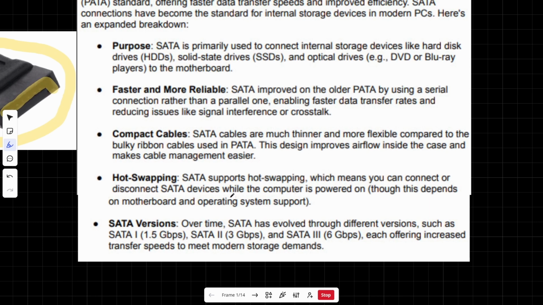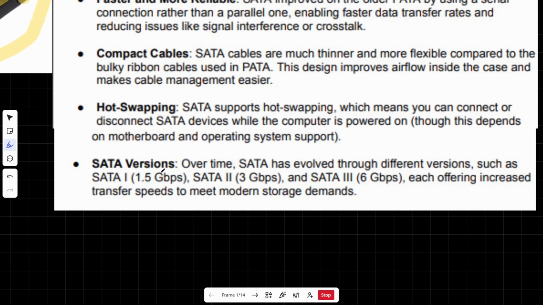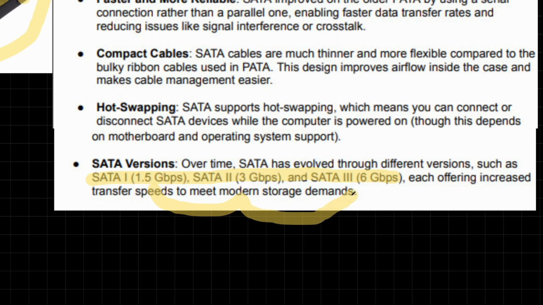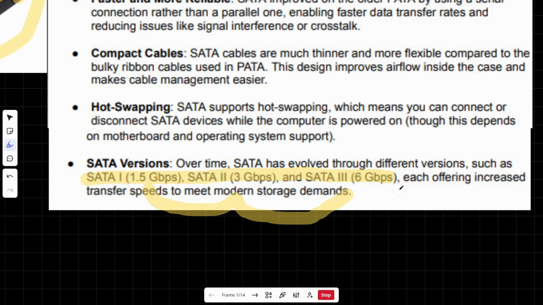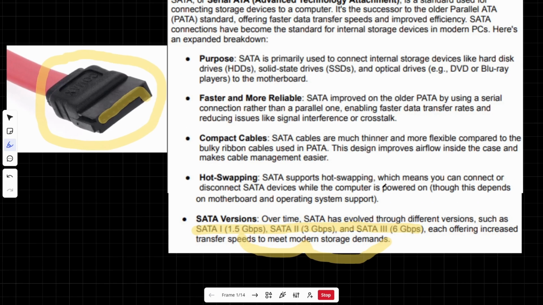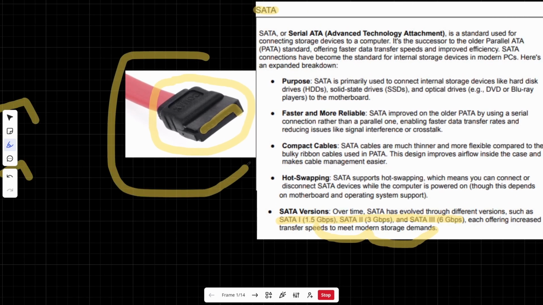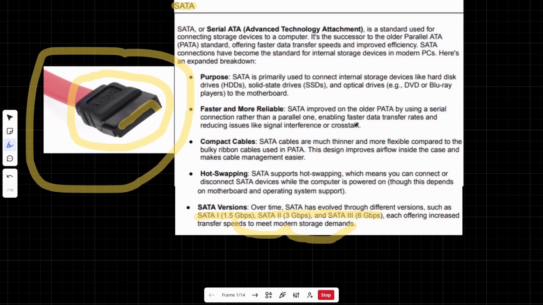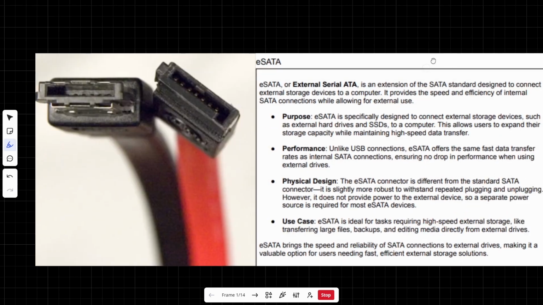That's pretty much it, guys. Look, we went through the speeds in a previous exam objective. We went through these speeds, and we talked about the trick, how 1.5 in SATA 1 doubles to 3 in SATA 2, and that doubles to 6 in SATA 3, and then it goes to 16 in the next iteration, fast SATA, I believe it was called. But really, just visually identify it and know that it's used to connect to hard drives. And for this exam objective, that's it, right? If you're looking at a motherboard, you should be able to say, hey, that's SATA. Next one is eSATA.